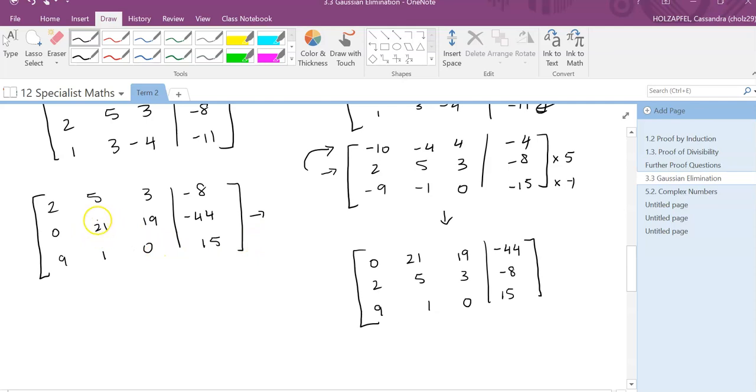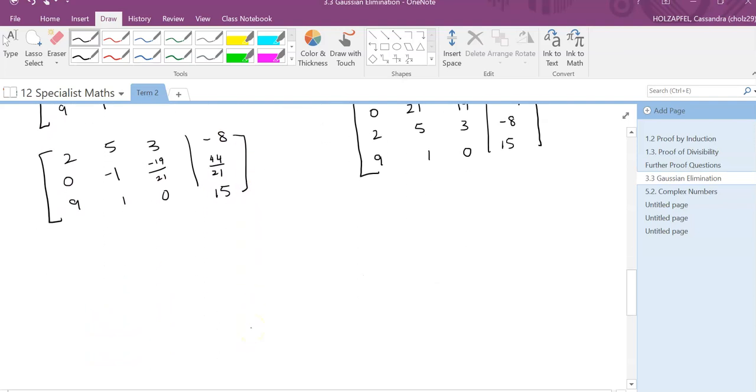So what I might actually do is divide through by -21. And this is going to come with a kind of crazy solution here, but we're just going to leave it in fractional form to keep it pretty simple for ourselves for now. So this is going to be 0 still. Sorry, divided by -21. This is going to be -1. This is going to be -19 over 21, and this is going to be 44 over 21. And we haven't changed anything with this last line of working here either.